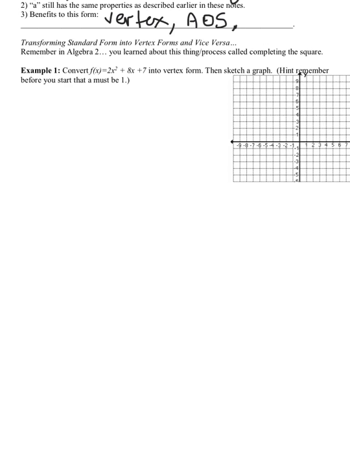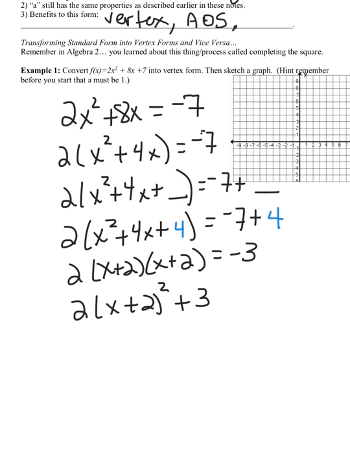All right, I'm going to take the standard form of this quadratic equation and break it apart so that we can find the vertex form. We want to change it from the standard form ax squared plus bx plus c into the a times (x minus h) squared plus k form. In order to do that, we're going to have to do something called completing the square. Now you may remember this from Algebra 2. I'm going to write the problem out and describe how we do this. This probably seems like a lot of steps, and well, it is a lot of steps.